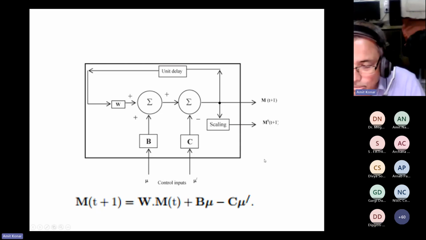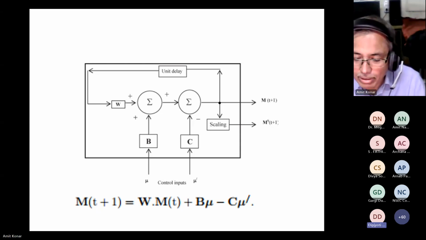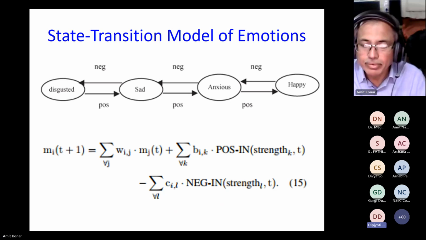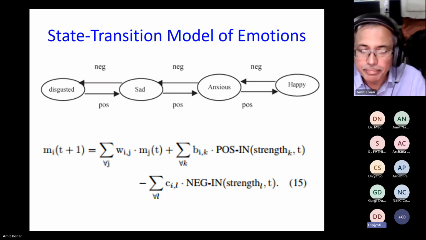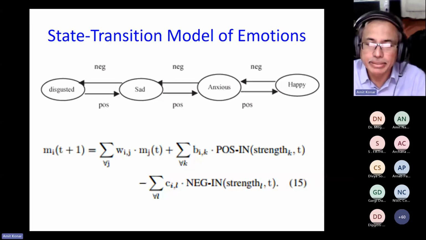Hello, yes, Anirban. Sir, in the last PPT, you showed the negative and the positive. I think that pos in and neg in, that is the membership function. So the values of the membership function will be determined by the user, I think. And in this case, disgust and happy, you have put negative in as disgust. It means the highest value of negative in is disgust, and the highest value of positive in is happy. Isn't that correct? Right, exactly.